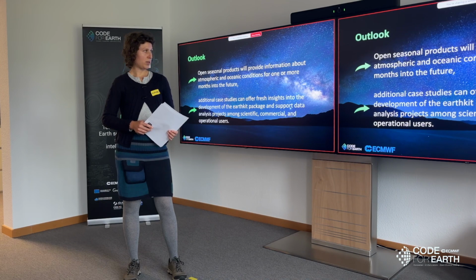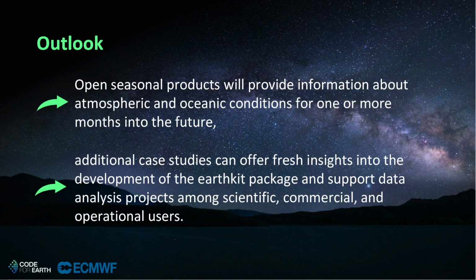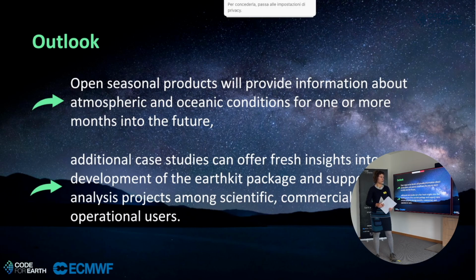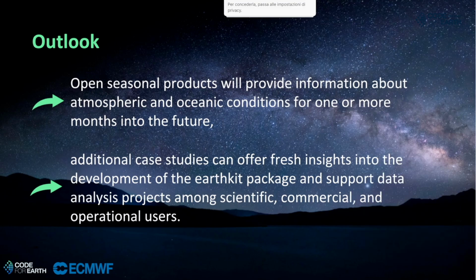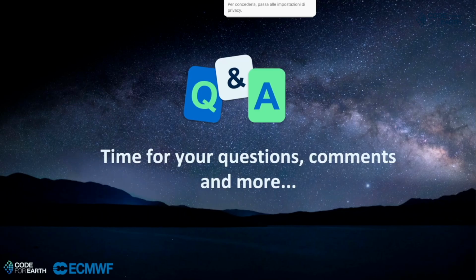Open seasonal products will provide information about atmospheric and oceanic conditions for one or more months into the future, but they are not available yet, but they will be soon. And additional case studies can offer insights into the development of the EarthKit package and support data analysis projects among scientific, commercial, and operational users. And thank you.